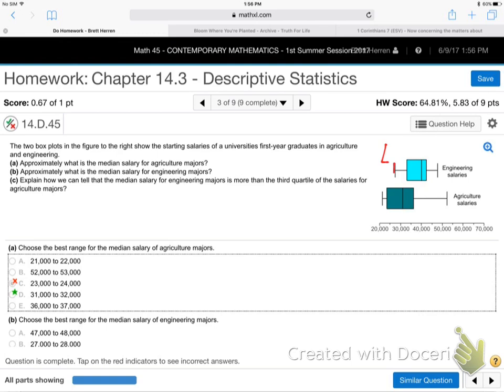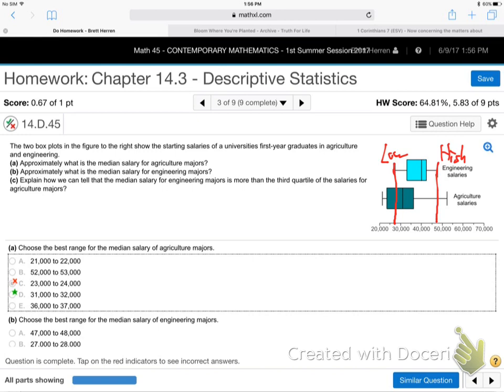This line, remember, means the low. This is the high. The person that made the most, the highest engineer, made more than 50,000. This must be old data, I think even for the first year out of school. The lowest paid engineer made about 27,000, 28,000, which is like the poverty level now. The highest paid engineer made somewhere between 45 and 50,000. It won't be a problem spotting exact numbers. They won't ask you to do that.